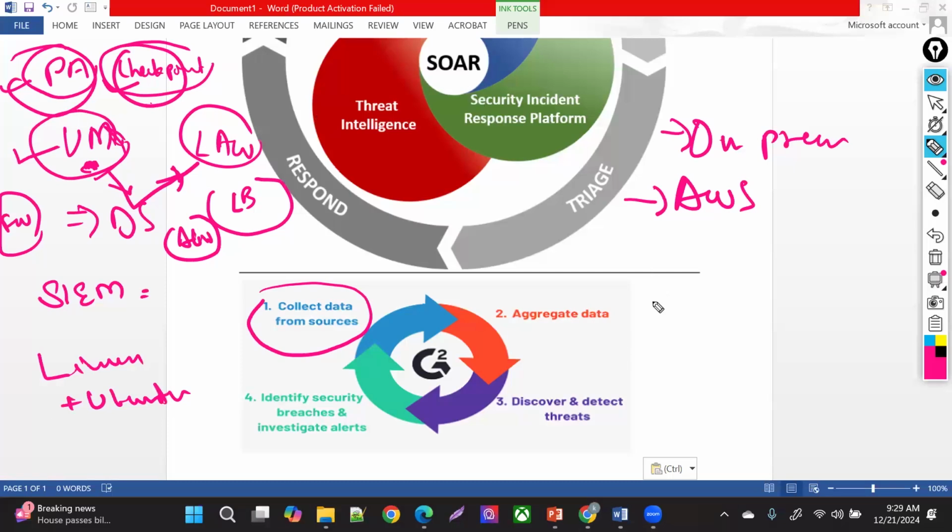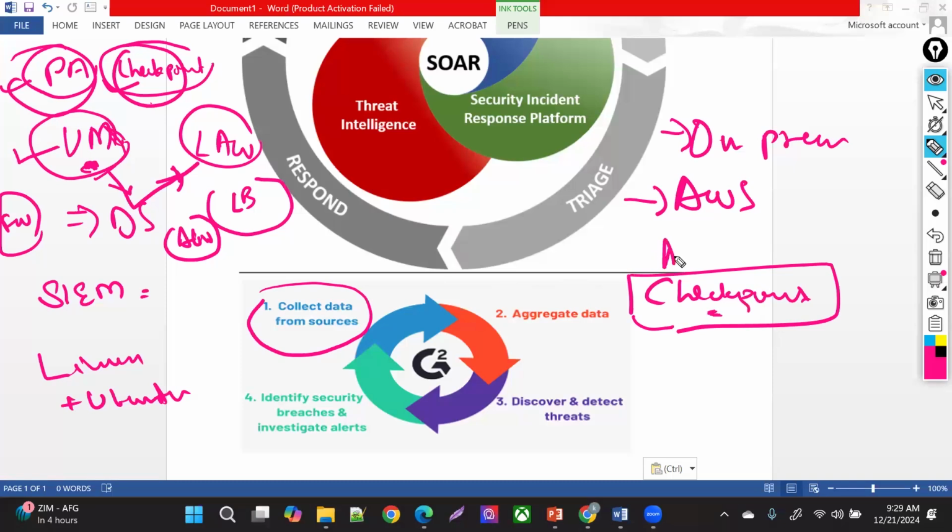If you have a Checkpoint firewall, take the example of Checkpoint, everybody has the same scenario. If I want to take those logs into a Log Analytics workspace, I cannot directly configure that on this Checkpoint virtual machine. So two things are there. Let's say this Checkpoint has been deployed on my Azure cloud. It's very simple to deploy.